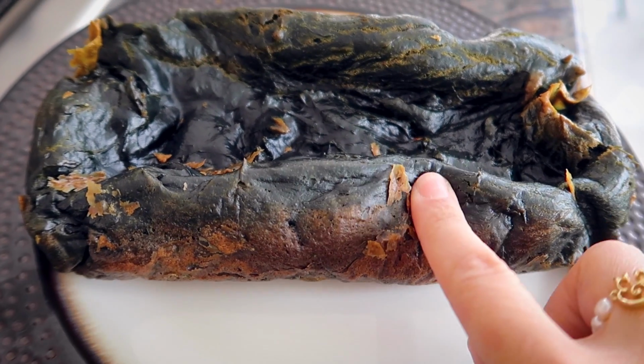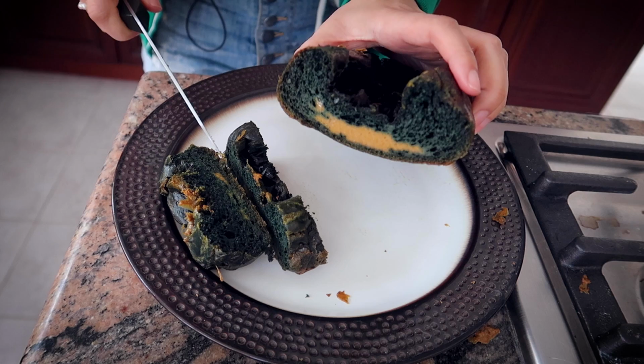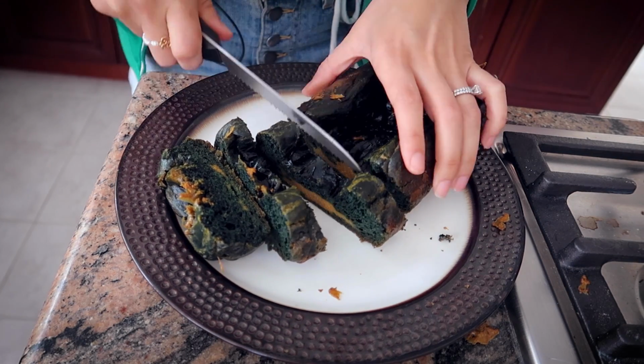In green. Daylight savings time is a hell of a drug. Let's see if it's tasty! It is much softer than the brioche bread that we made. Look at that. Does that not scream St. Patrick's Day? I think we done good.